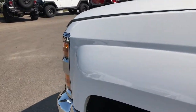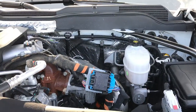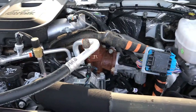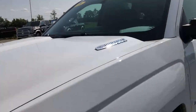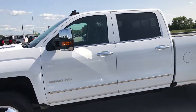Brand new tires all the way around, and only 13,000 miles — heck of a deal at this price. The engine bay is very, very clean and runs very smooth. This truck has been fully safety-inspected by our service shop, has a fresh oil and filter change, all fluids have been checked and topped off, and has been gone through mechanically 100%. It has six brand new tires and is all ready to go.